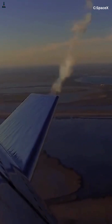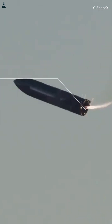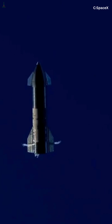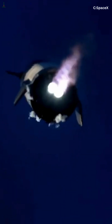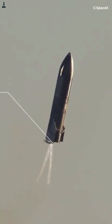Then comes the evolution almost nobody talks about: the partial angle of attack tilt. Instead of lying perfectly flat, Starship subtly pitches the nose upward during reentry — we're talking 10 to 20 degrees of controlled tilt. That tiny change can shift plasma flow away from tile seams and reduce thermal stress by thousands of pounds. For lunar and Mars returns, this maneuver could be absolutely mission-saving.